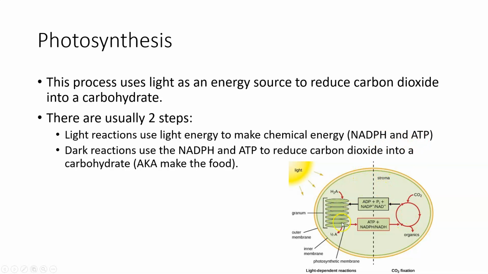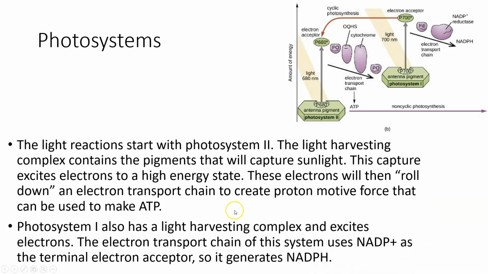Now coming back into a little bit more detail on the light-dependent reactions. Again, it's very, very similar to electron transport as it happened in cellular respiration. The difference is we're not using electron carriers to bring electrons to the electron transport chain. Instead, we're stripping electrons from some other molecule. What molecule we strip it from depends on whether we're doing oxygenic or anoxygenic. For oxygenic, we're stripping our electrons from water.